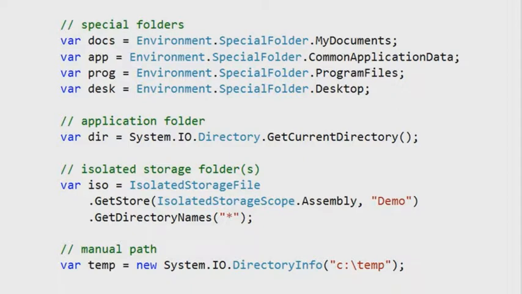Here's how I could get the application folder. Often that is important. You may have embedded a file or some sort of data, some sort of resource that you want to access when your application is running, and it tagged along during installation. The current directory is really valuable and a difficult thing just to figure out if it wasn't given to you. That's for sure. And here's the way we would get to isolated storage. Isolated storage has a scope. Anyway, we're not going to talk too much about isolated storage, except to say everybody should use it more. Absolutely. And then manually, this is how we just go grab it. I could instantiate a new DirectoryInfo.